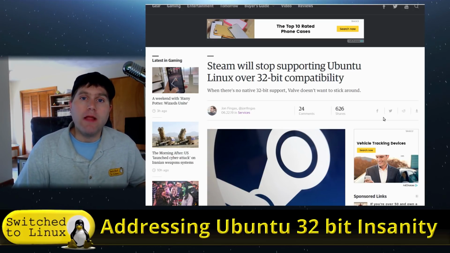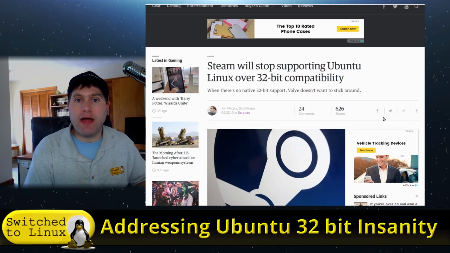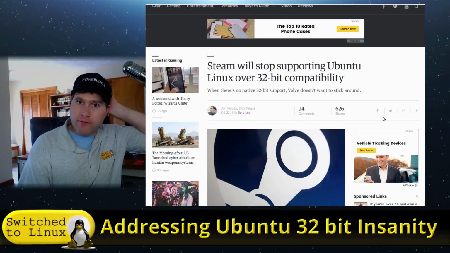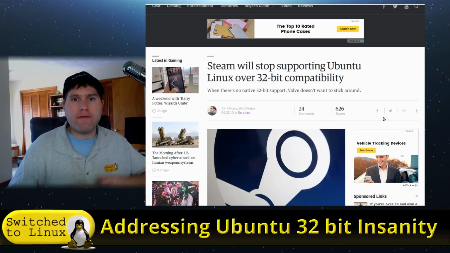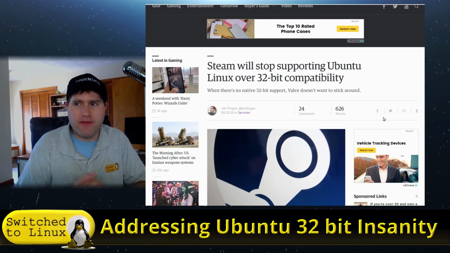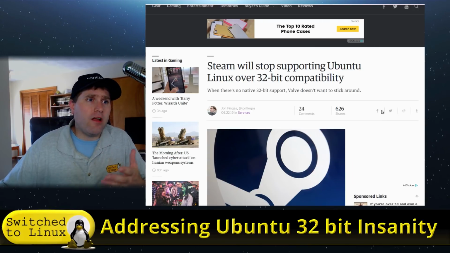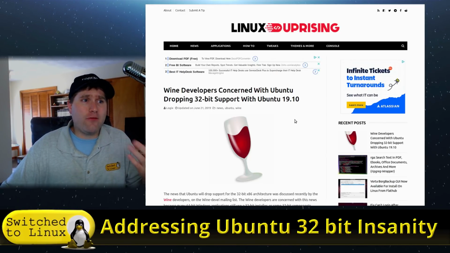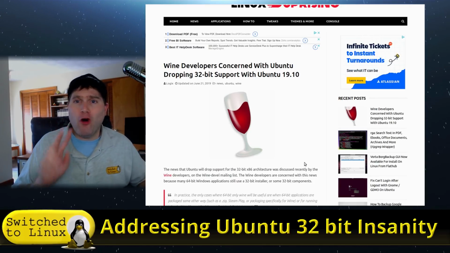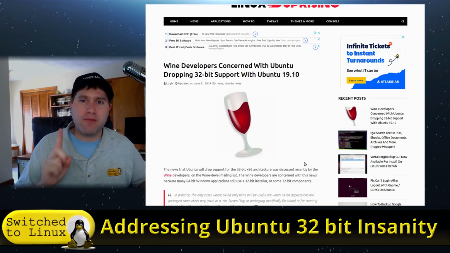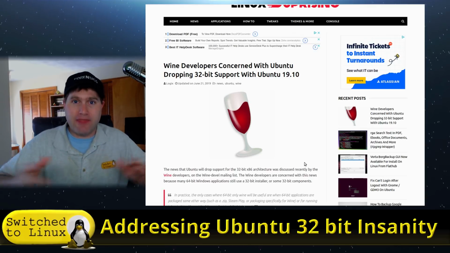And most people that want to hold on to their old legacy games want to be able to keep that 32-bit architecture. If you think of the old favorite games you used to have, maybe you bought the disc for them, you got your Warcraft, you got your Civilization, those are the two games I have anyway, they wouldn't run if you dropped this support, even if you were to install something like Wine. And of course, Wine comes back and says, we don't like you doing this either. So the two big holdouts for people switching to Linux, being able to run some of your legacy Windows programs and being able to game, would be completely shot dead by this move.